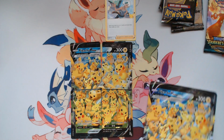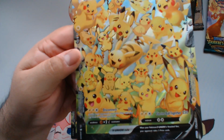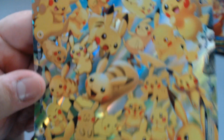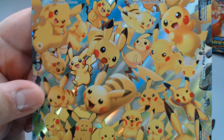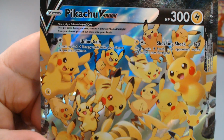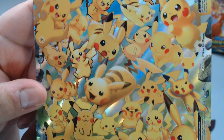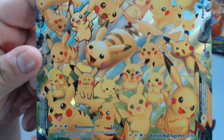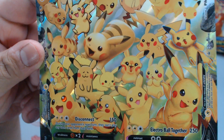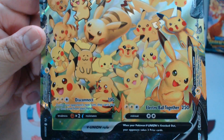But yeah, man, it's just really cool, these oversized ones, because you really get to admire the art a lot better, which pretty much has 20, I believe it's supposed to be 25 Pikachus total for all different artists all together in one art piece, which is just freaking amazing. That's just cool.